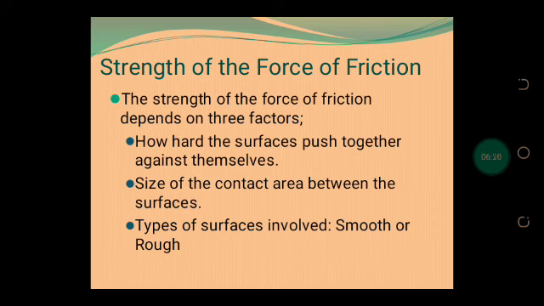The last factor we're going to be considering is the types of surfaces involved. The strength of friction is lesser in smooth surfaces, and it increases in rough surfaces. So when the surface is smooth, frictional force tends to be less. But when the surface is rough, frictional force tends to increase.